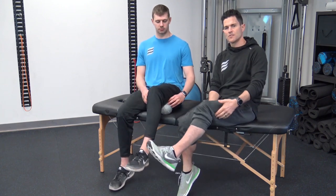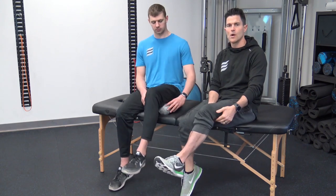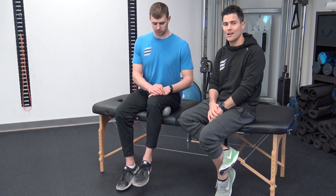To identify the muscle, you're going to want to bend the knee and rotate the toe out, and then feel behind the knee. You'll feel a tendon flare. Once you've identified the tendon, that is the biceps femoris on the lateral aspect of the femur. Trace it up underneath the belly of the muscle about 2 to 3 inches, and then you'll find a tender spot.